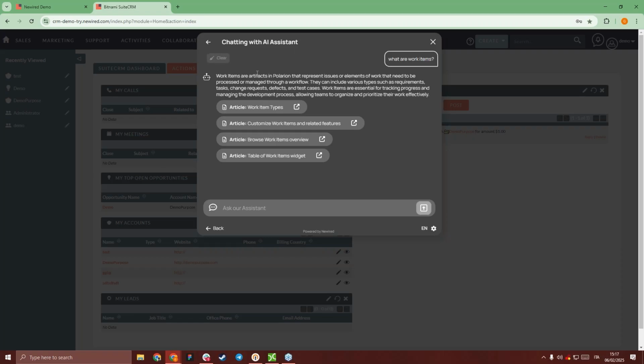Now, I don't have any journeys here because this is deployed on a CRM that is a different application than the one that has the knowledge base integrated. But basically here, if there were some journeys about work items, you would be seeing the journeys related to the work items themselves.